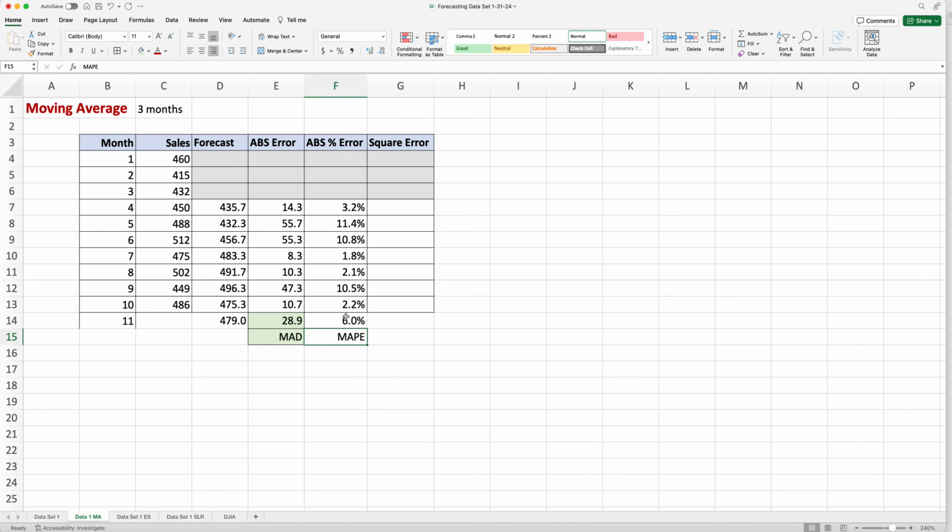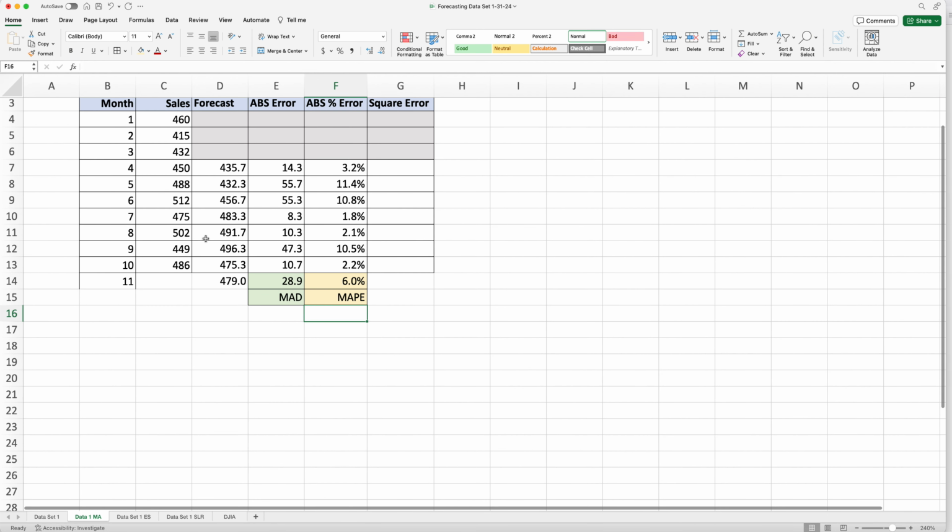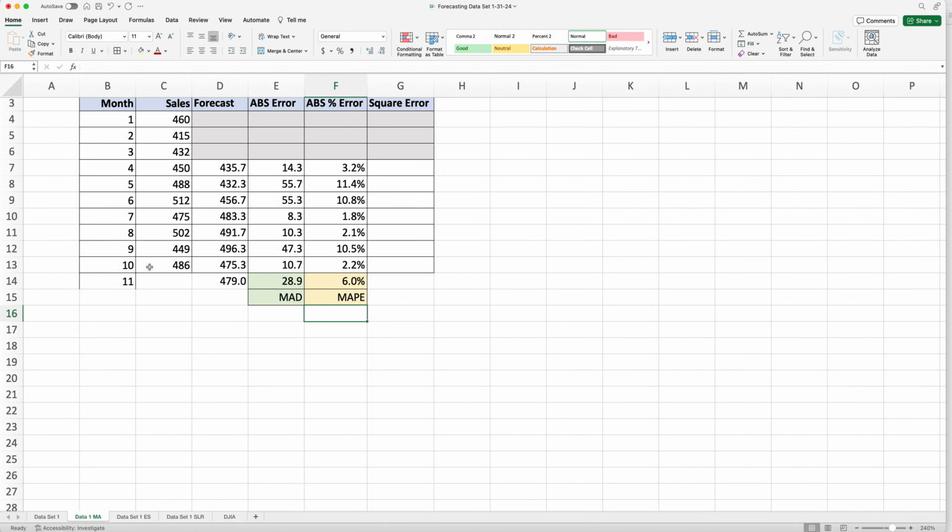Justify that. What color should we make this one? I don't know. Let's make it an orangish color. Okay, just the color doesn't matter. I'm just trying to differentiate the two. These are my forecast accuracy. I'm doing the accuracy on historical data, right? Right now, here is now. I'm at the end of month 10. I'm trying to forecast month 11.